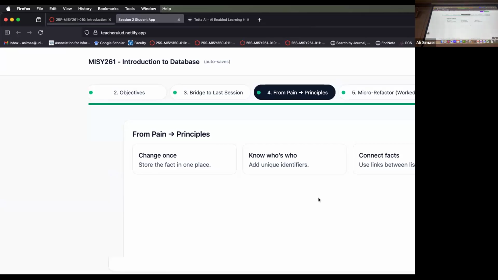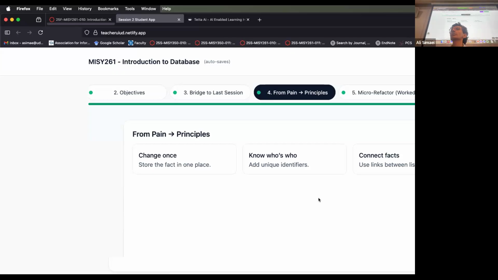Know who's who. We found one solution to address that issue. What was that? Let's assign a unique identifier for every record in the table. Every record has one unique identifier, and that's unique for every record in that table. Every customer that we record in the customer table has one unique identifier.